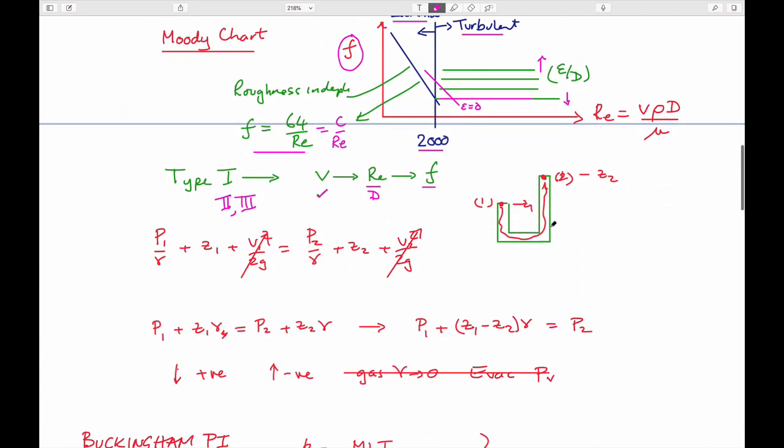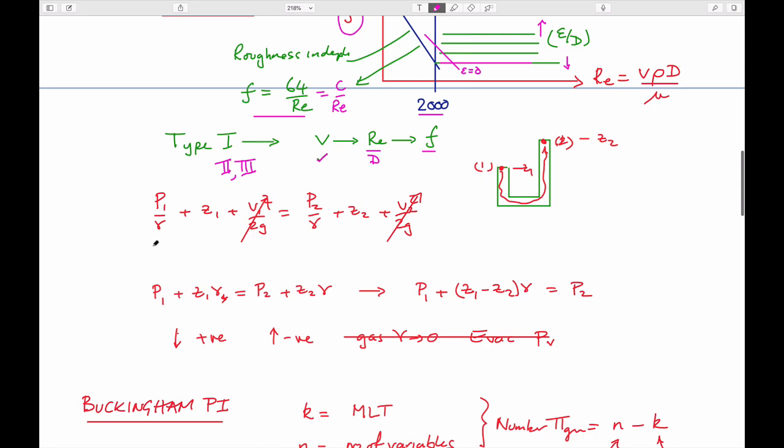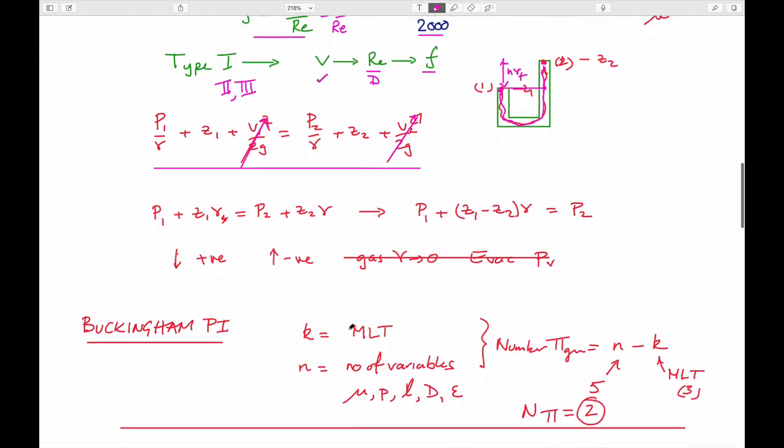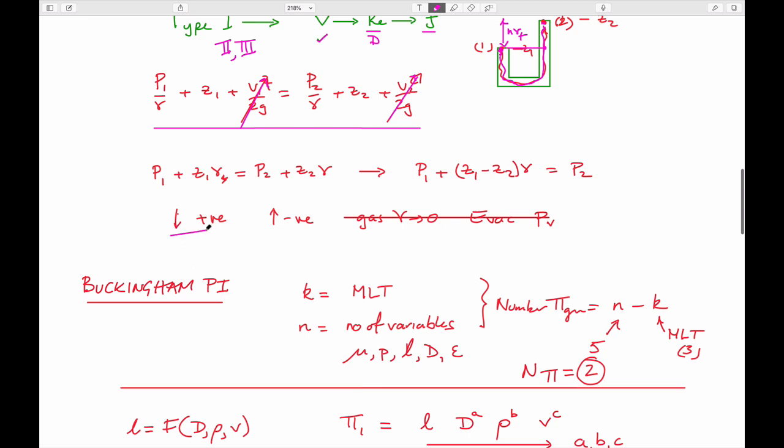If you look at manometry, you can actually use Bernoulli's law to be able to figure out how pressures change as you go from one location in a manometer to the other, in that the fluids in here are static, so the velocity terms drop out, and therefore you're left just with elevations and pressures. You know that if you go across from here, then the pressure at this location has to be exactly the same because you're at the same elevation at these two points. So you can use manometry to be able to define pressure differential in this particular case, which would just be given by this height multiplied by the unit weight of the fluid. We know that when you go up within the fluid, the pressures go down. If you go down in the fluid, the pressures go up. If you go in a gas, the gas has such a low density that you don't care about going up or down.